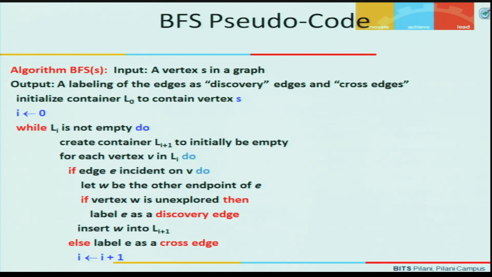So, that is a simple pseudocode for breadth first search. It starts with the initial vertex S and with a Q. Initially, you are going to start with all the vertices which are adjacent to S in the Q and keep on exploring edges at level 1, then level 2 and so forth, and we are going to mark them as discovery edge if it is an unexplored edge.